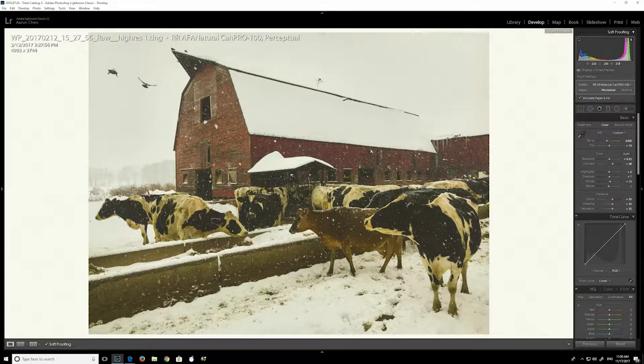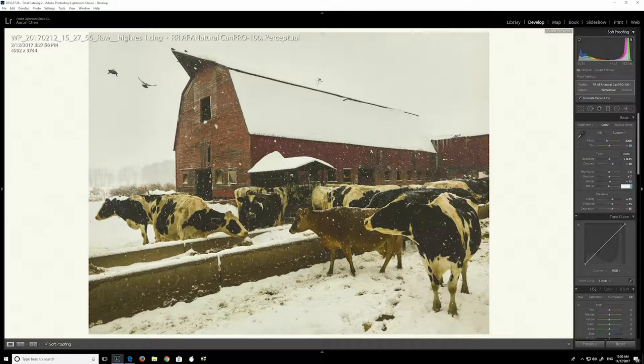And you can see here, even though the histogram says there's no risk of clipping, I actually think it's starting to go a little too white. The roof here is starting to blend into the clouds, so I'm going to stop the white and the highlight tweaking there, because it still preserves some nice detail here.